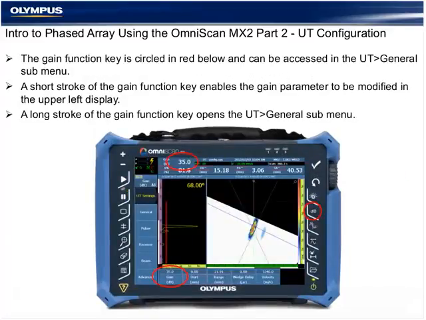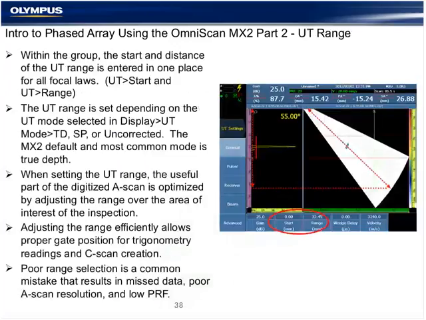the S-scan. So our function keys start to come in very handy once we've got our sector scan and we're manipulating it. The DB function key automatically takes the user to the UT gain menu, and the user should familiarize yourself with all of the function keys. Expert usage and no mouse manipulation of data and cursors is greatly enhanced by knowledge of and a little bit of practice using the function keys.